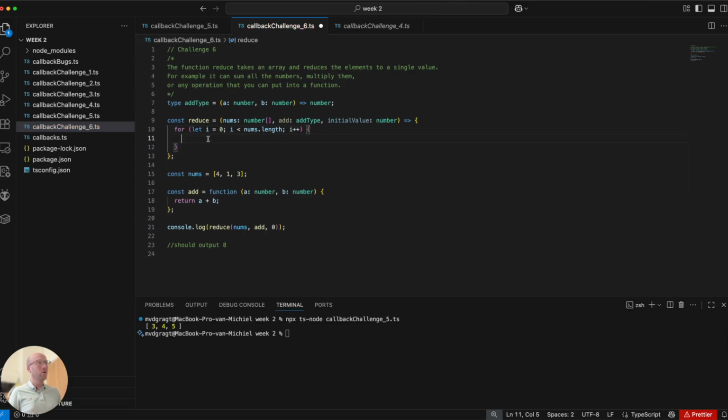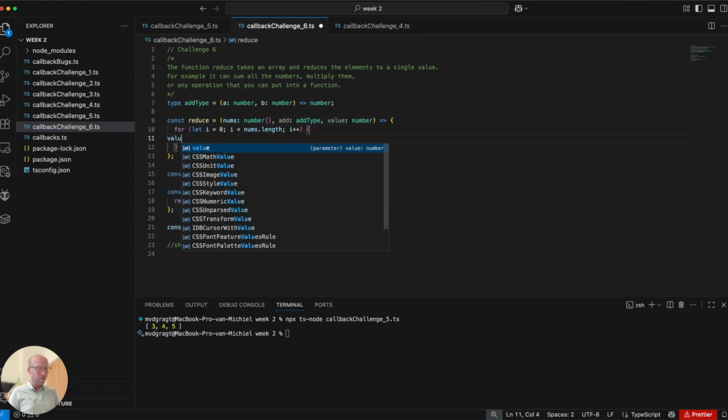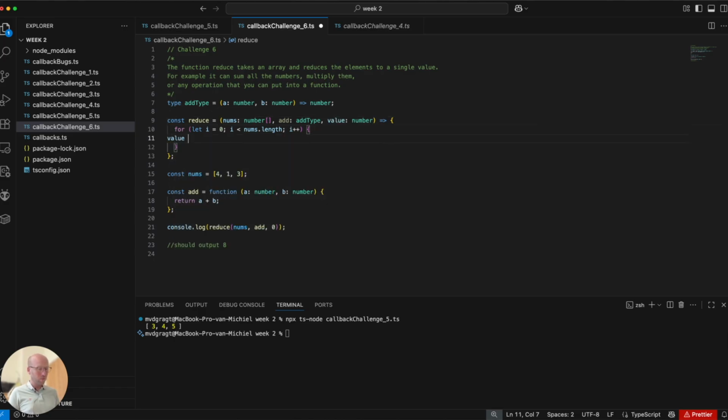Okay, so for each number in the numbers array, what we want to do is change the, actually I'm going to say value instead. The value, we want the value to add them up.